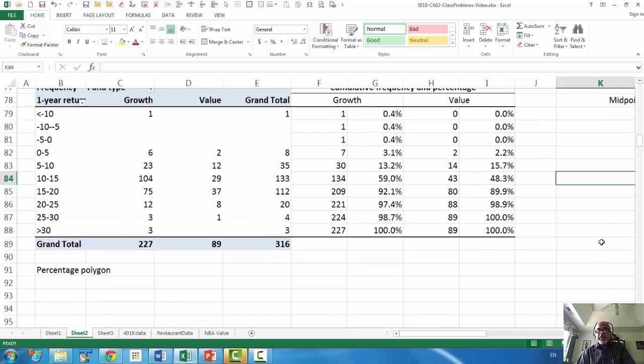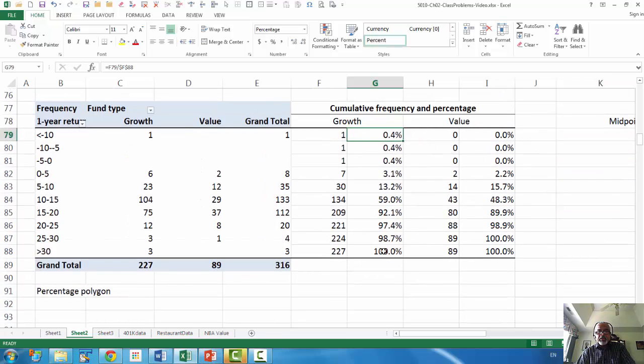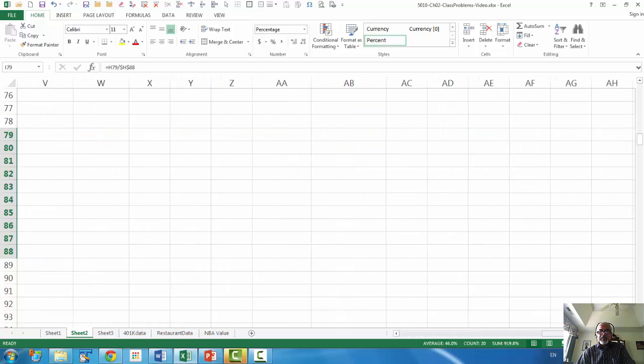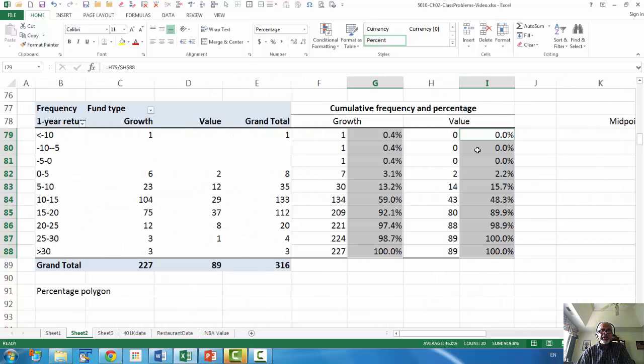Now if we plot these two columns, if you press the control key and highlight the discontinuous range, both will stay selected.